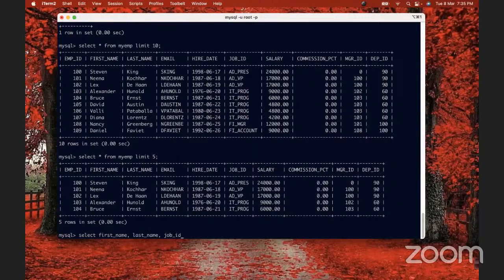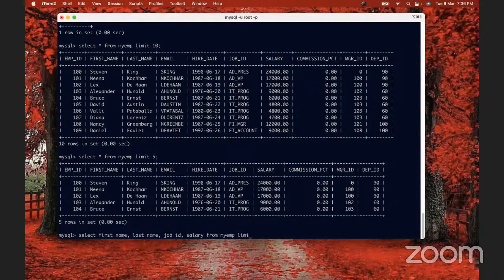What is his role and how much is his salary? Only these columns I am interested in. If you say star, by default, it will give you all the columns. If you want to see only specific columns, you have to give a list of those columns. So I just want to see these 4 columns. So I will say select first name, last name, job ID, and salary from my EMP.